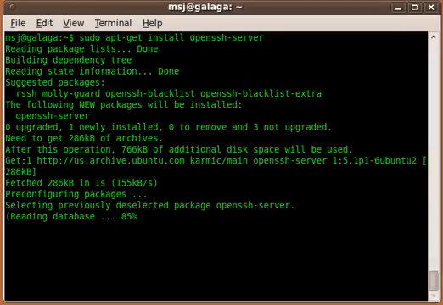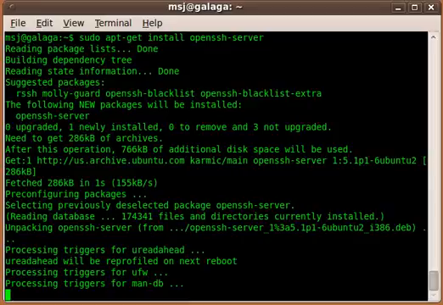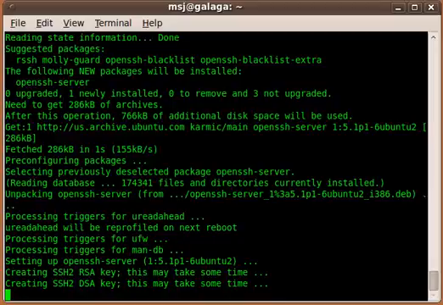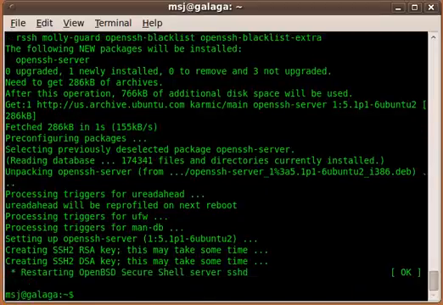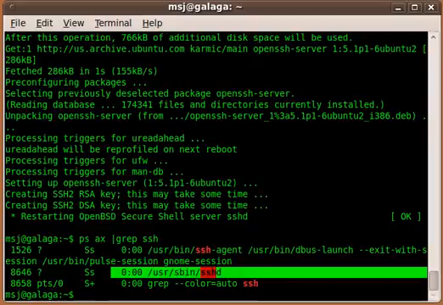And when that is done, the SSH server should be running automatically. We'll verify that very quickly. Now it's generating security keys for the connection between your computer and the destination one. Alright, and now have a quick look if SSH is running. ssh, enter, and right here you can see that our server is running.